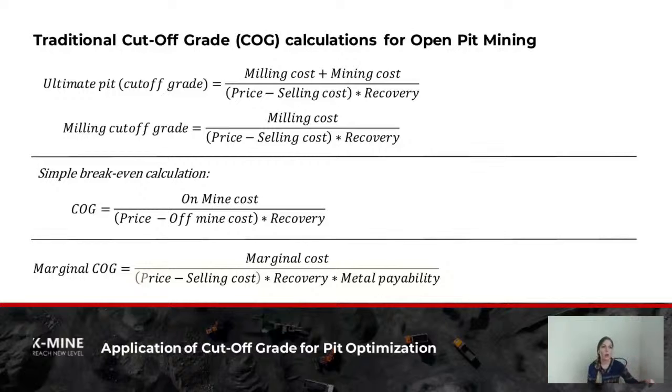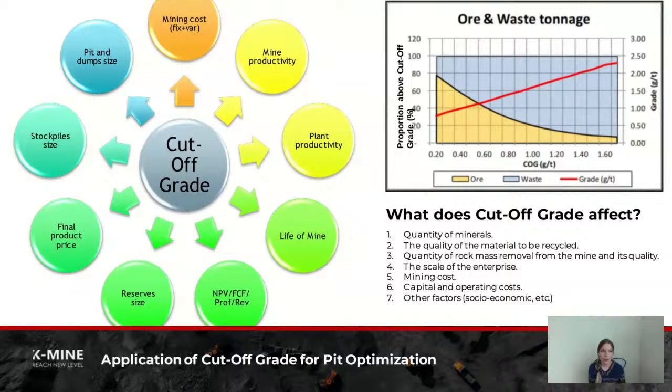But of course, these formulas can serve as a guideline in order to carry out basic calculations. But applying the results of calculating simple formulas can lead to an incorrect definition of a strategic indicator. So this result may be reflected in an increase of unrealized potential of a company, or in inflated cost for production of finished products. So cutoff grade is not a simple indicator. And so far, we have become familiar with the methods of calculating the cutoff grade from various points of view according to the opinions of different experts.